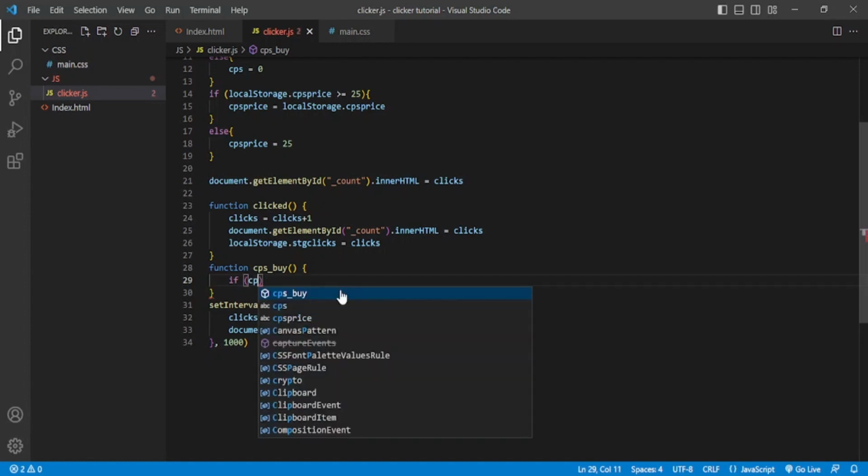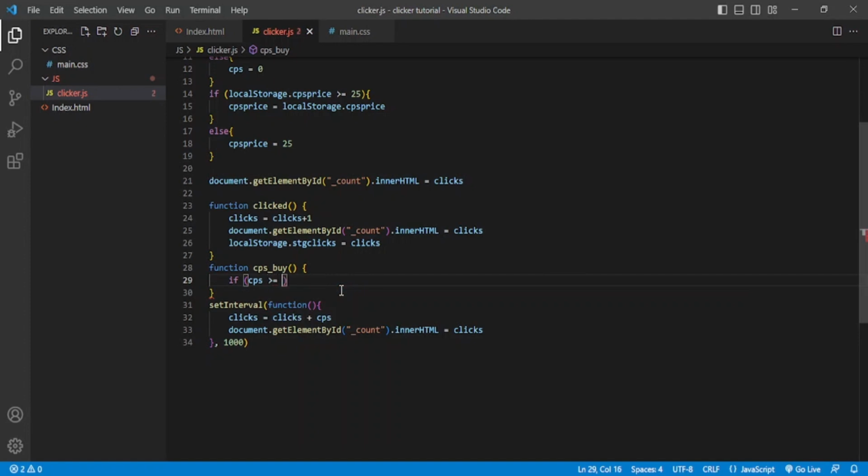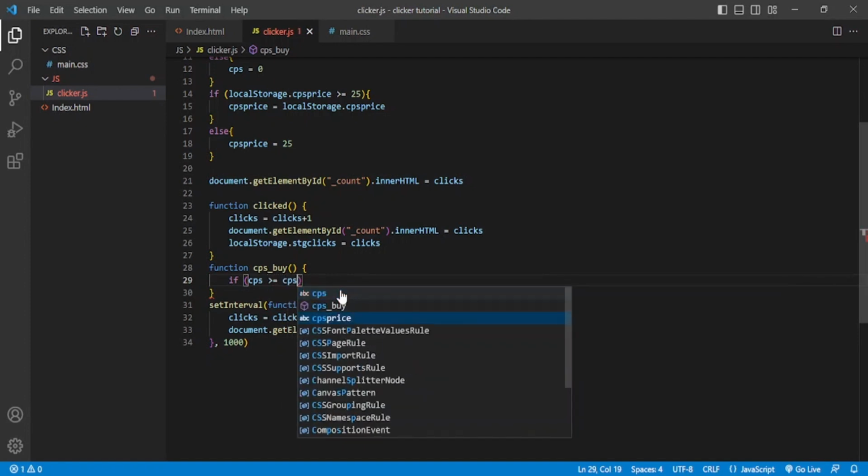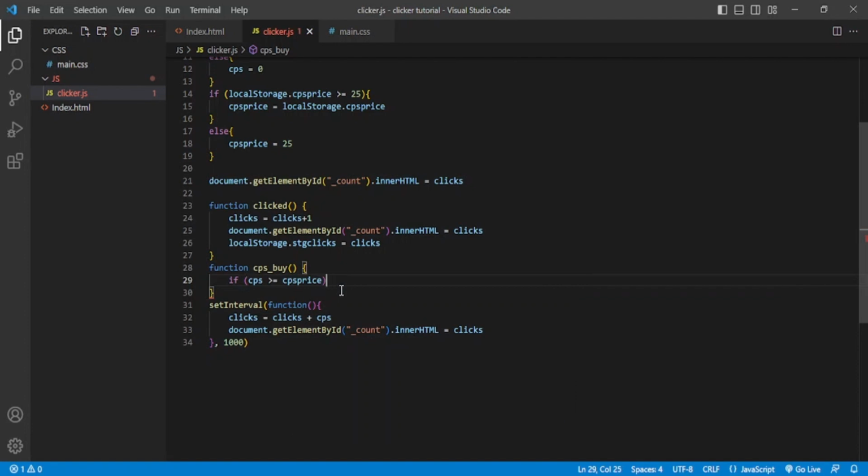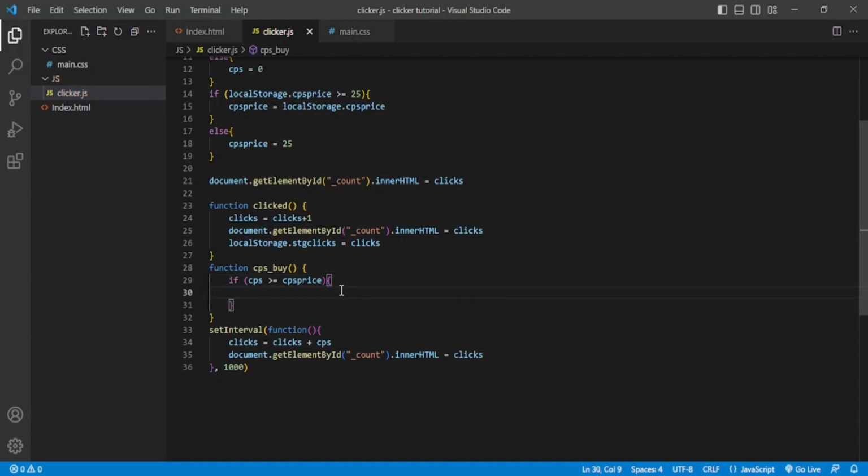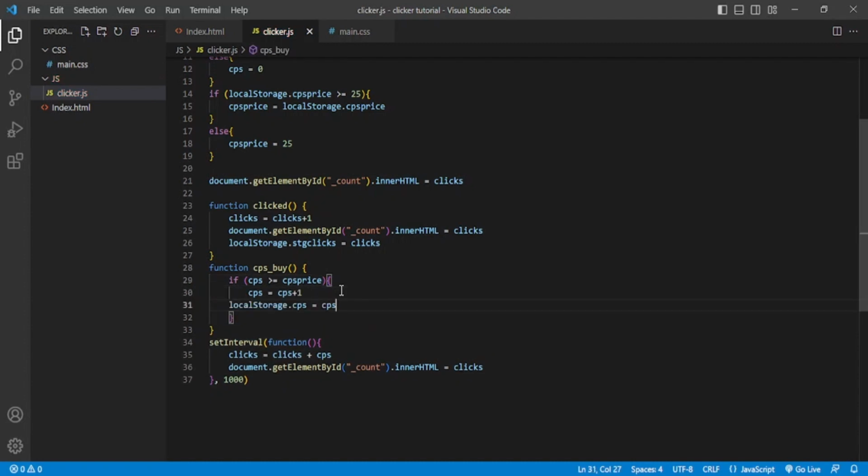If CPS is greater than or equal to CPS price, then it will buy it, which is pasting it right there. Okay, actually, yes, that'll be the code. So if it's over the price, then it will do that.